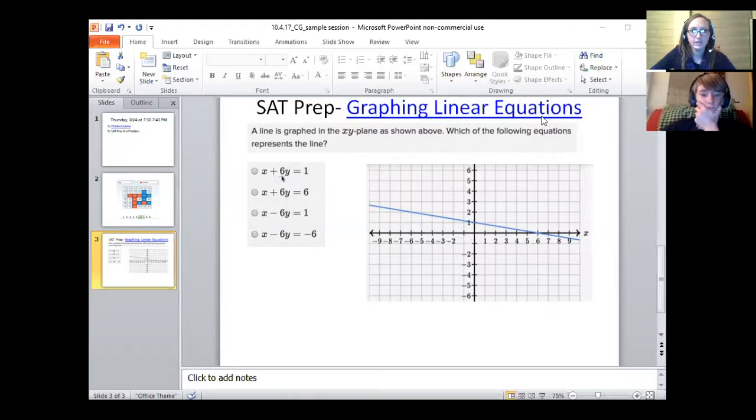So we've got a line graphed in the XY plane as shown. Which of the following equations represents the line? Is that big enough for you to see okay on your end? Oh, yeah, I can see that fine. Okay. All right, take a minute to think, and then you can start kind of processing what you're thinking for this one.